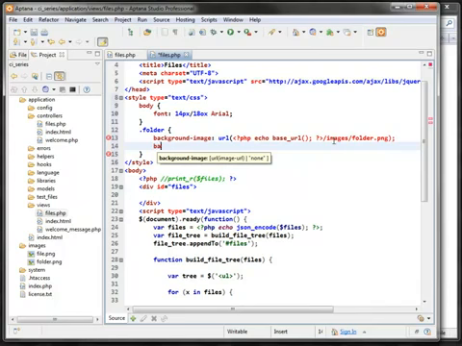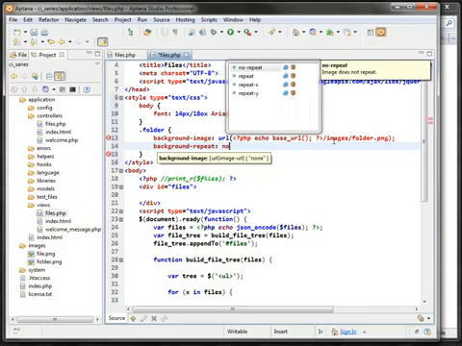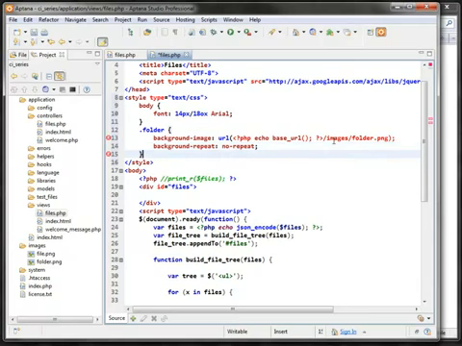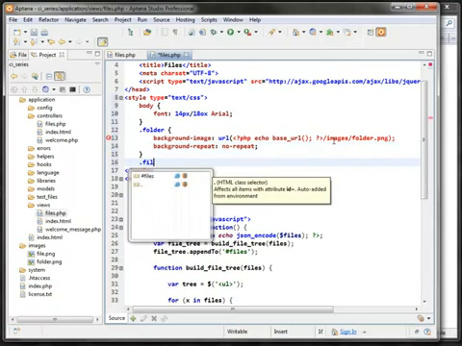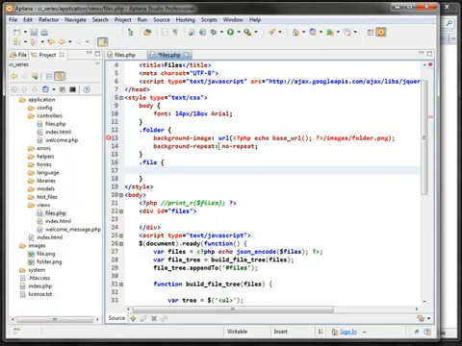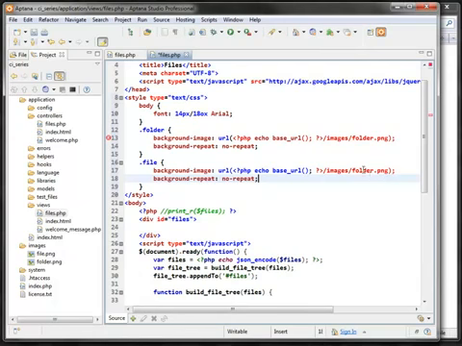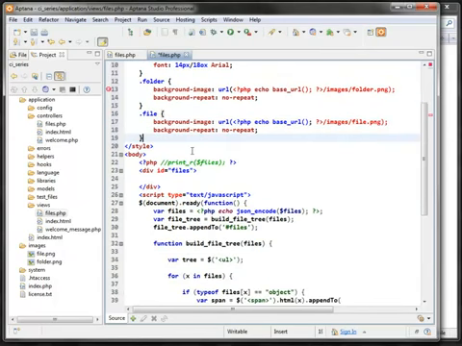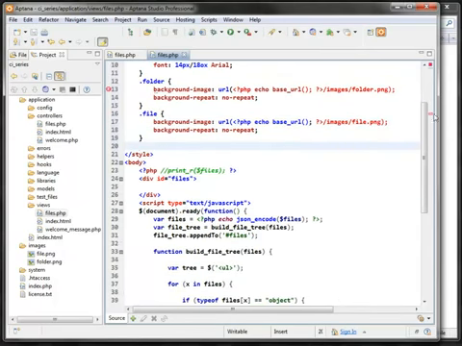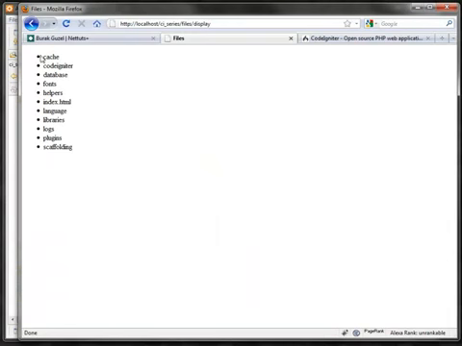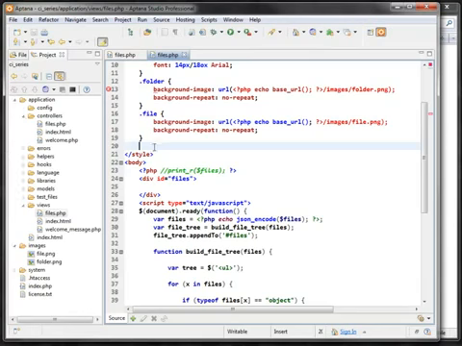and background repeat. I don't want it to repeat, I just want it once. And file will be similar, I can just copy paste this whole thing, and instead of folder.png I'm going to use file.png. And I need to remove this default styling, these dots and everything from the left side.